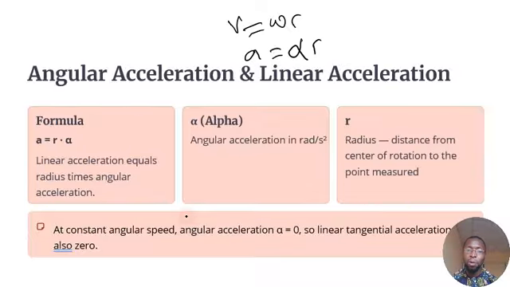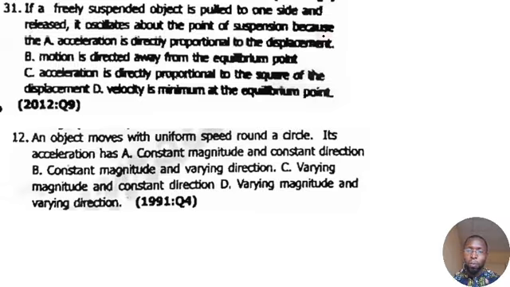So they're just the same thing. Just remove angular speed and put angular acceleration here. Remove linear speed and put linear acceleration here. So this is the way to relate them. Linear speed is equal to the product of angular speed times radius. Linear acceleration is equal to the product of angular acceleration times radius. So take note of these formulas that we use in solving problems. Now let us see one or two questions here.